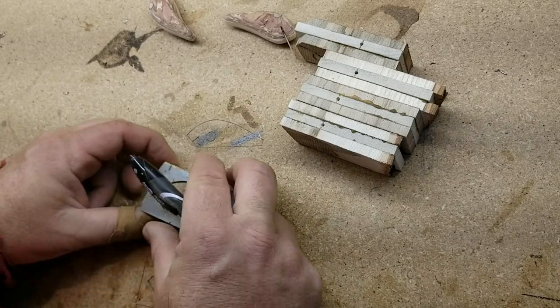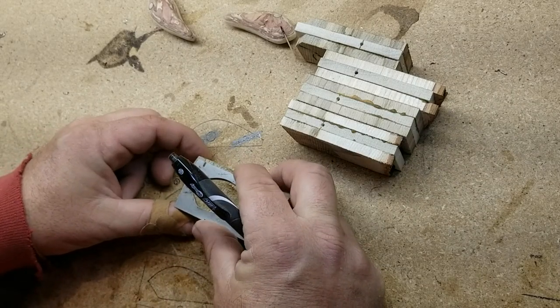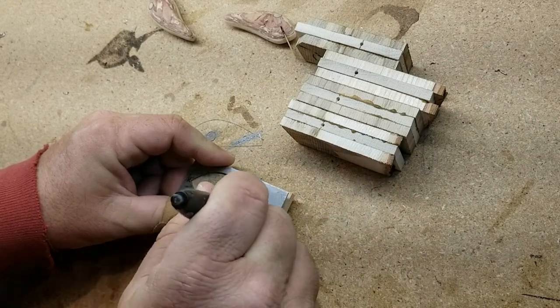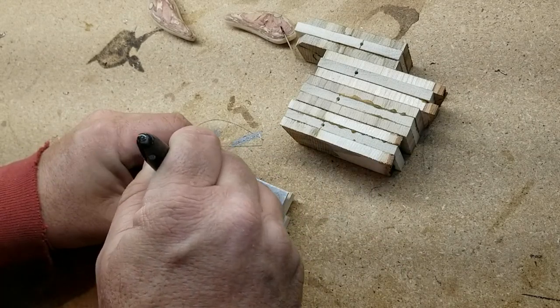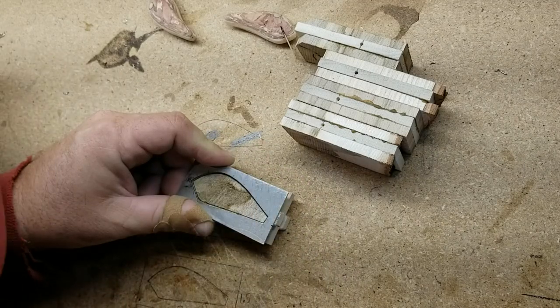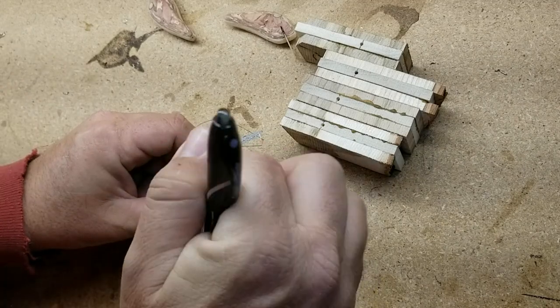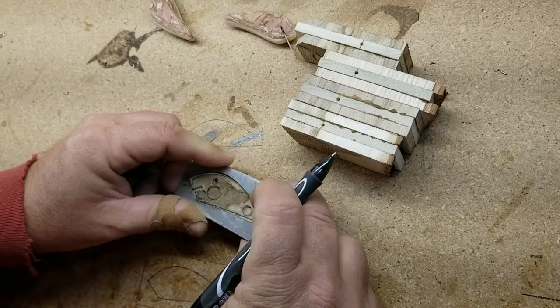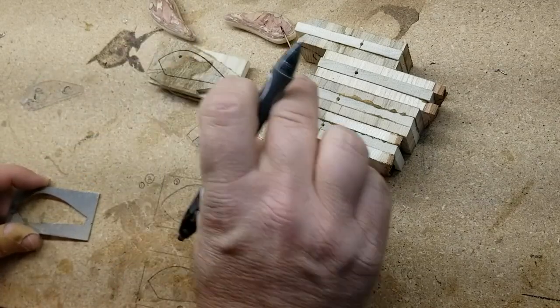The first thing I'm gonna be doing on these is locating the eyes. My wooden hostile herring model, I use a wooden dowel for an eye. It has to be located pretty precisely to get the effect that I want on the finished shaped product, and also to avoid anything inside.